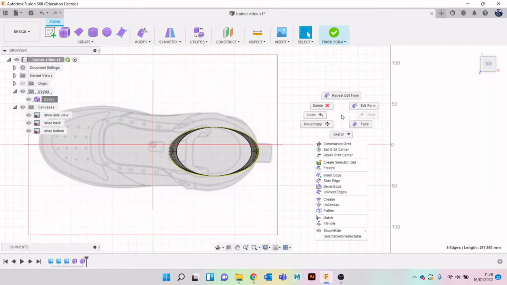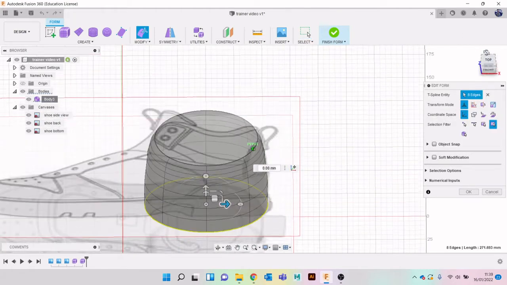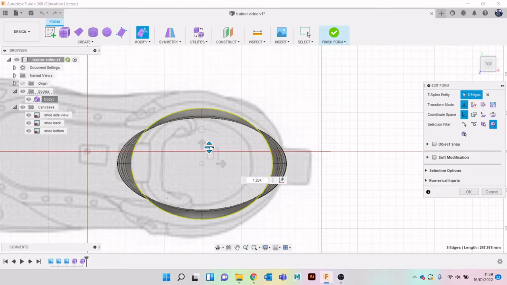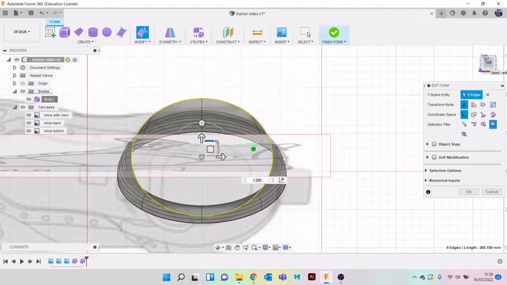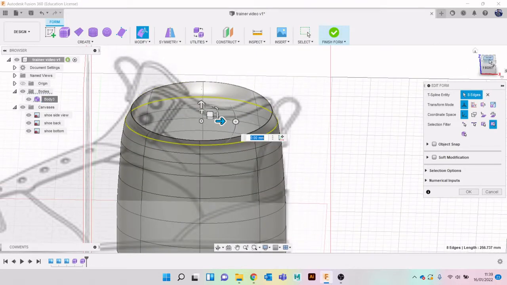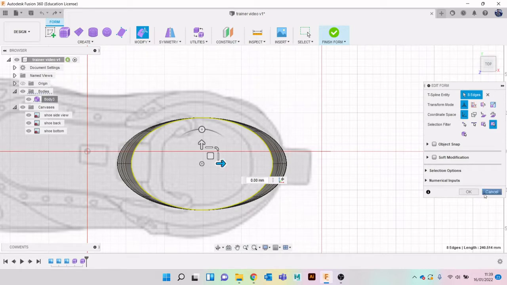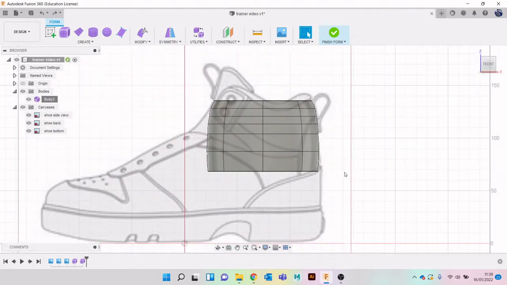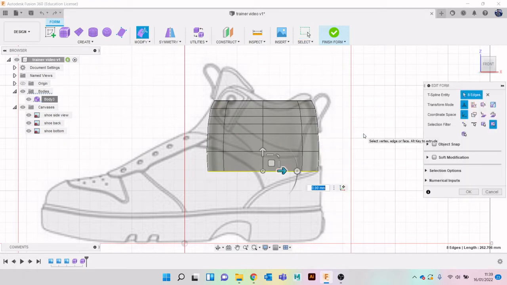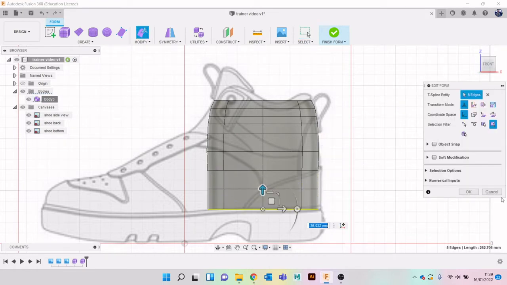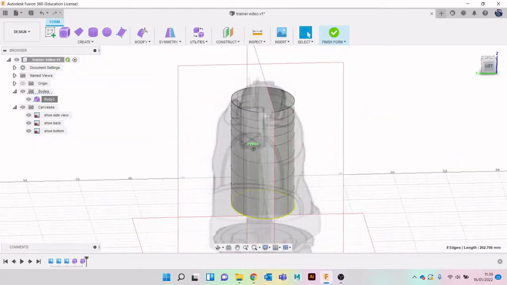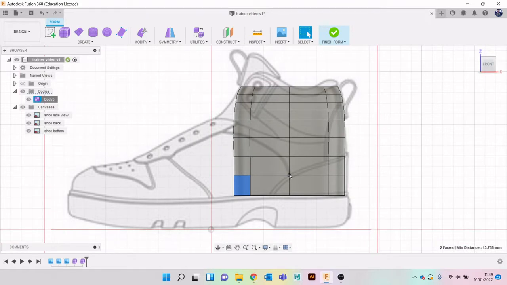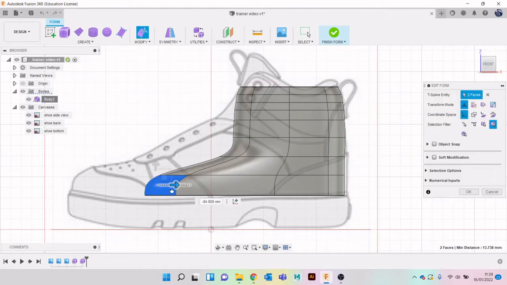I'm then going to do the same thing of edit form and start to bring it out to the thickness that I want. So let's roughly go like that. Actually, no, we'll leave that for now. Okay, let's go back to what we were doing before. Let's go on edit form and bring down to there. Now we are going to bring out some of these faces at the front. Edit form, and let's drag it across.